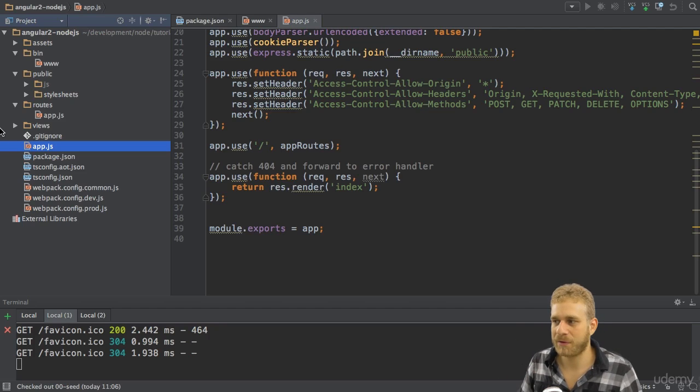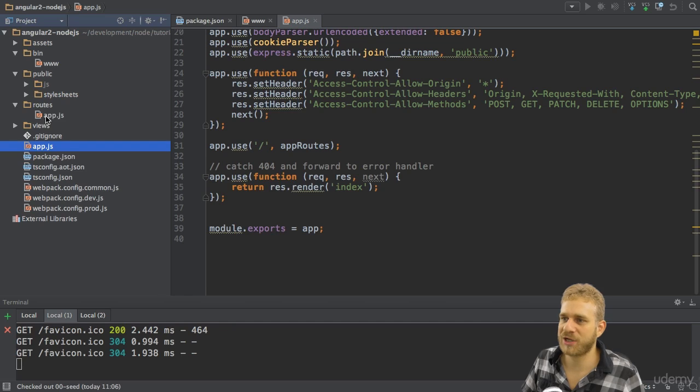So having the routes in the Angular 2 application is nice, but won't do the trick. Except for this setup, where I always send back the Angular 2 app, in which we basically have a setup where we can't get 404 errors on the server, we would have to handle that on the front end. So this setup here makes sure that we always render the Angular 2 application, which we need to do since our routes are set up there. This is this app.js file in the root folder.